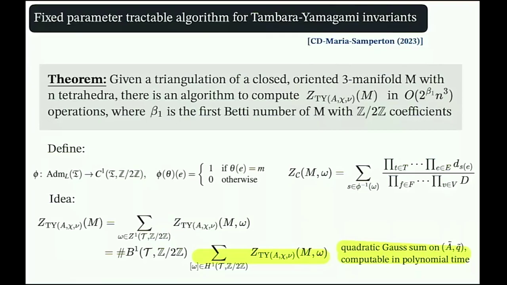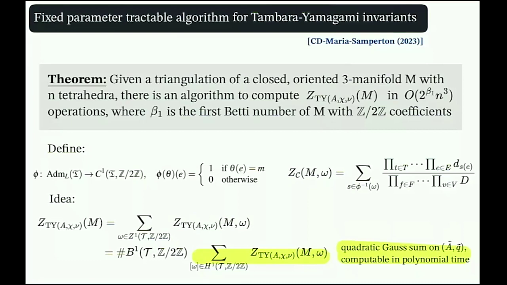Oh, you mean for a specific family of three manifolds? So in physics, it's very common that there's a problem which is very hard to solve, but on a subspace of the parameters, it is solvable. And in fact, I think one interpretation of our result says that if you know ahead of time what three manifold you want to compute this on, well, in polynomial time go and compute its first Betti number, then you actually have a polynomial time algorithm.